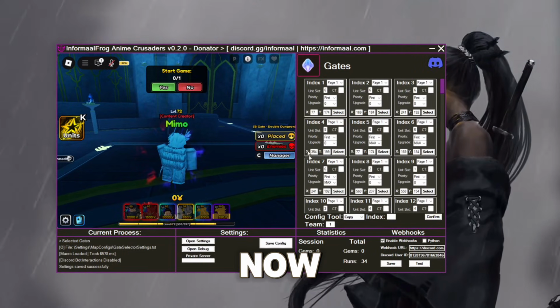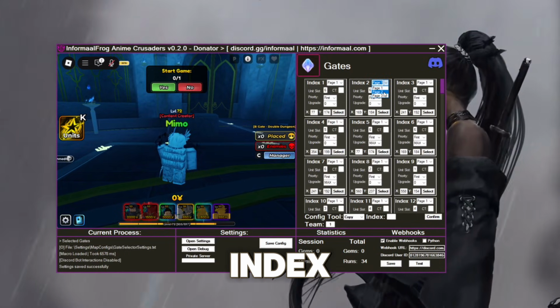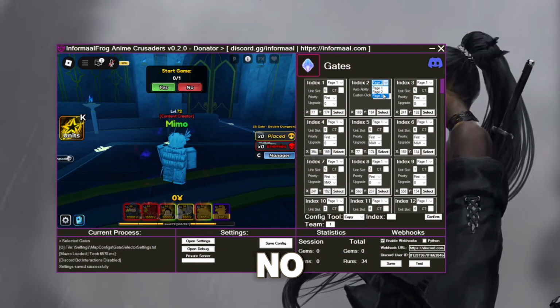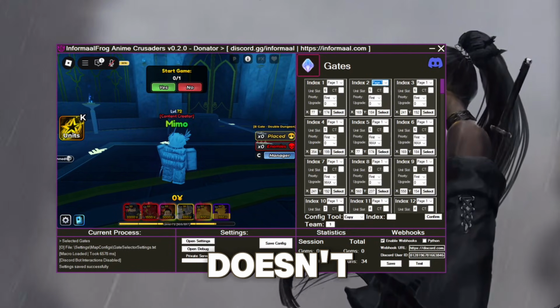Okay, so now I'll explain what all this means, because this may look so scary at first. Anyways, this index page, you press index page 2, it's just an auto-ability, but there's no units that need auto-ability right now, so there's no use. You don't need this unless you want to sell your farm at a certain wave, but personally I never use this, so it doesn't matter.